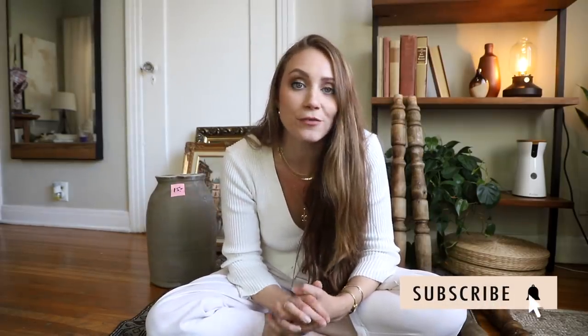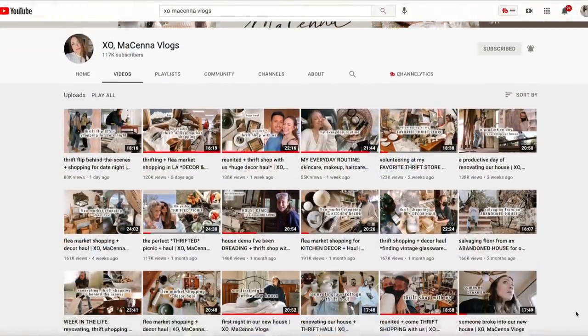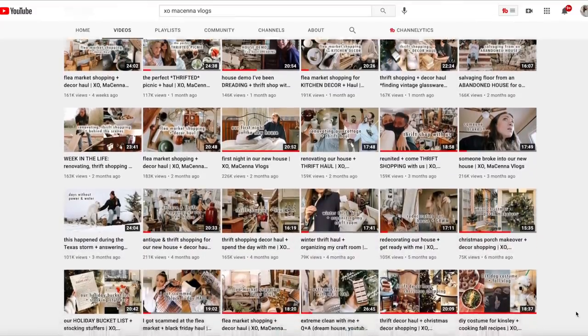It was so much fun going back to the Rose Bowl. Unfortunately I'll miss probably the next couple, but I can plan some trips back to LA around the same time. The Rose Bowl is the second Sunday of every month, and the Long Beach flea market is also good — it's the third Sunday of every month, it's smaller but has really really great home decor. I hope you guys enjoyed coming along with me and shopping for the laundry room. You are not going to want to miss this Sunday's video, which is the laundry room makeover and how I transform the legs into a table.